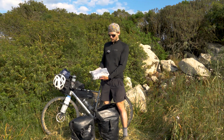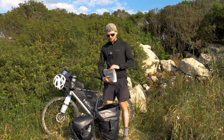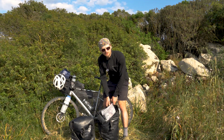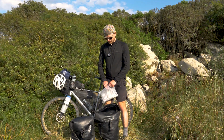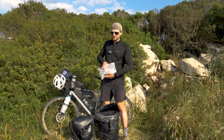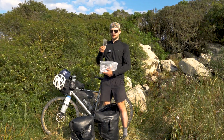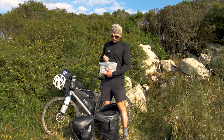So here we've got the puncture repair kit. Inside, I've got 4 inner tubes, which is quite a lot. The pump, a set of Allen keys. I should have done this in a place where I could have put stuff down on a table and shown you everything. Then I've got a set of tyre levers as well. Metal ones, so you have to keep them dry, otherwise they might get a bit rusty. And then just some spare inner tube valve caps.